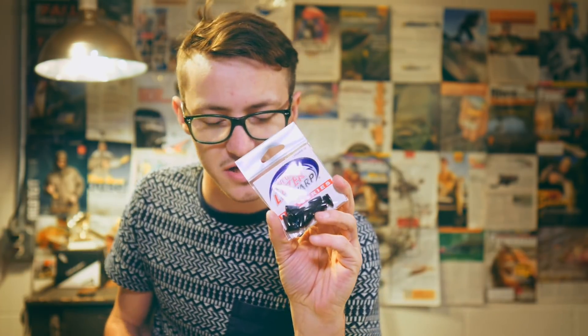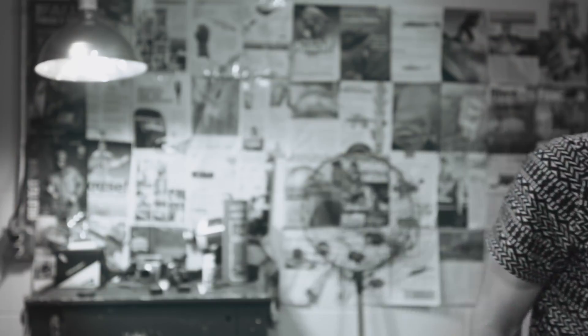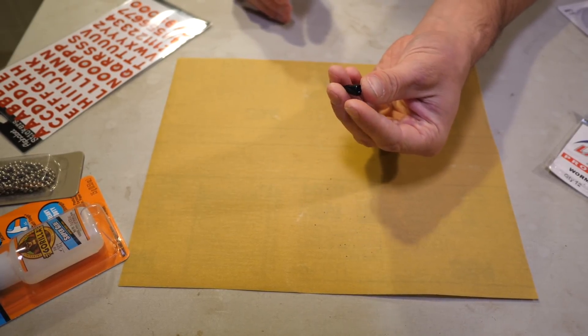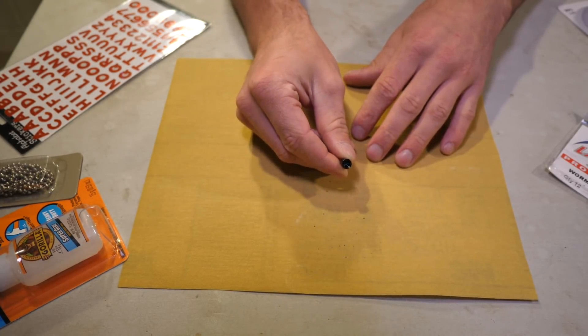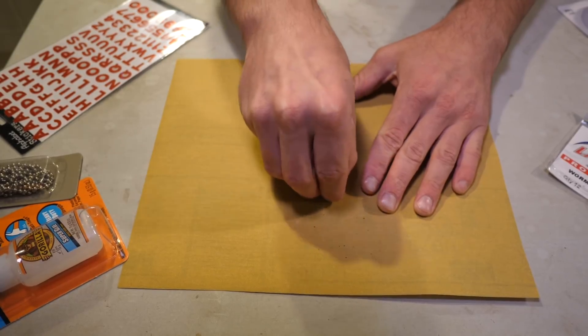Alright, I am back from Walmart and I got a number of things. First, I got super glue — this is by Gorilla, some good stuff. We'll use that to help build the lure. I also got some 1/8 ounce bullet sinkers — this is going to make up the main body of the bait. And I grabbed an assortment of hooks; I couldn't find the right size at Walmart so I had to buy an assortment to get a hook small enough. Last but not least, I bought some beaded chain — this stuff is usually used for lights, but today we are going to make a lure out of it. Fun fact: I have thought about making a lure out of beaded chain for a number of years, and we're finally going to do it today. So these bullet weights are going to make up the majority of the bait — the actual body. The only problem is they're a little bit too thick, so I got some sandpaper and I'm just going to sand these down. They are made of lead, so they're going to sand really easy. Cue a sanding montage.